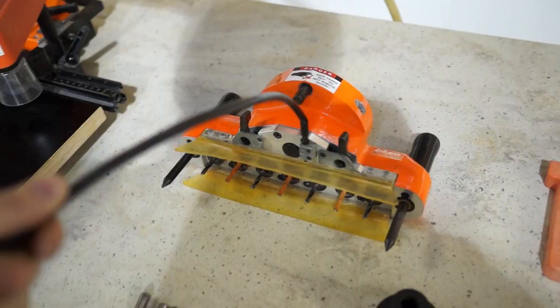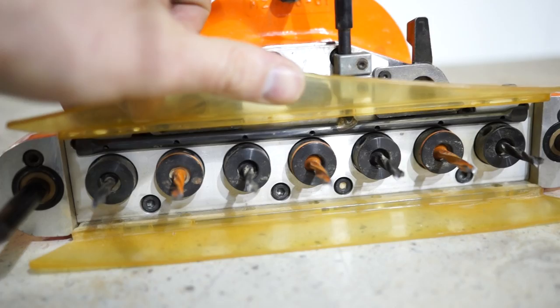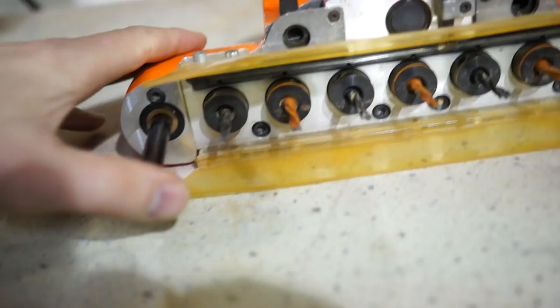The hose you see coming out of this line boring aggregate is just for air. Basically just hook it back up to the side here. It does have a built-in chip blower. As you can see, there's holes. There's a pipe that runs across the back and it does push air and clean it as you bore.